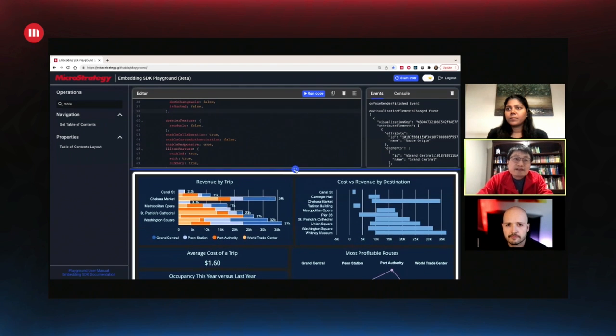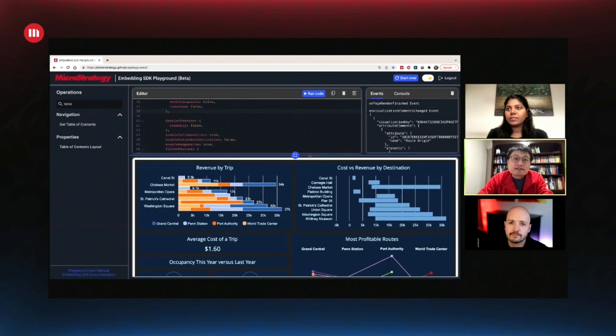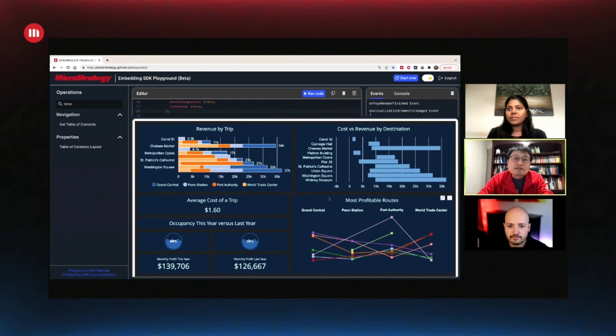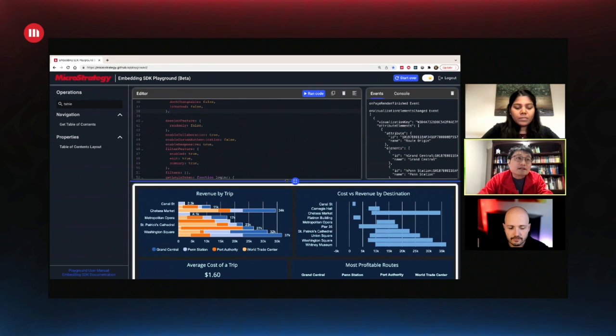Yeah, absolutely. We do support embedding single visualizations. In order to do that, we need to figure out the visualization key for this. I'm going to show you how easy it is to figure out that information without looking up the REST API or going to the library to figure it out.